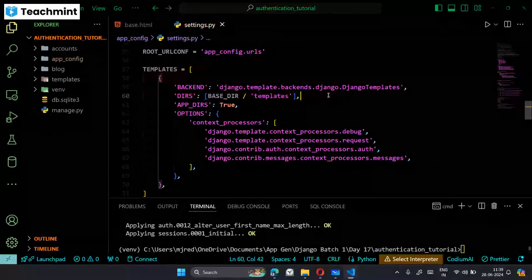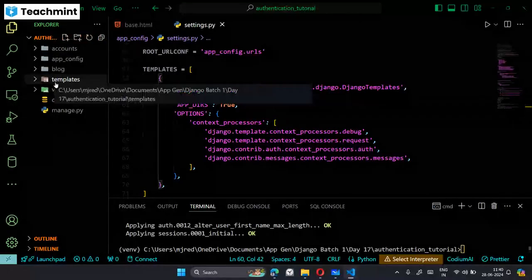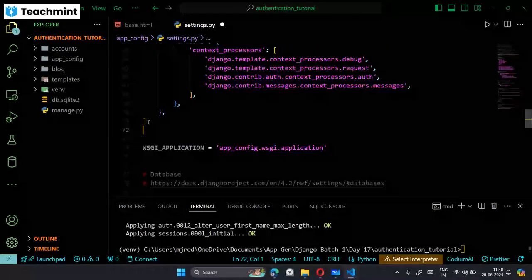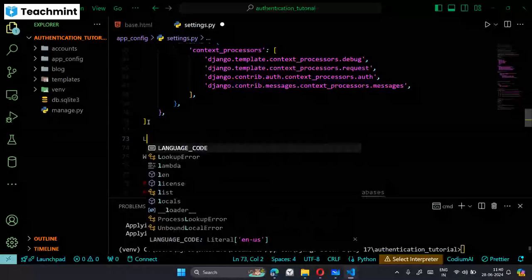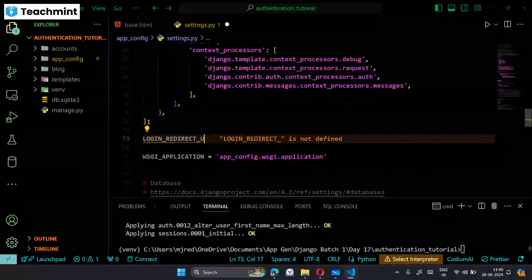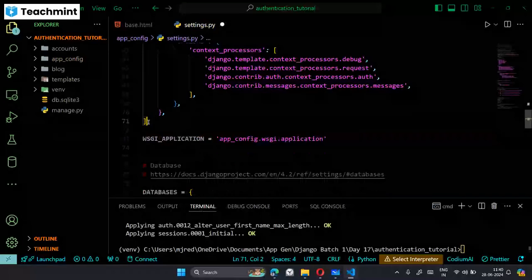So this will get you the actual common directory of your templates. And you can mention LOGIN_REDIRECT_URL. Let us worry about these things after creating views.